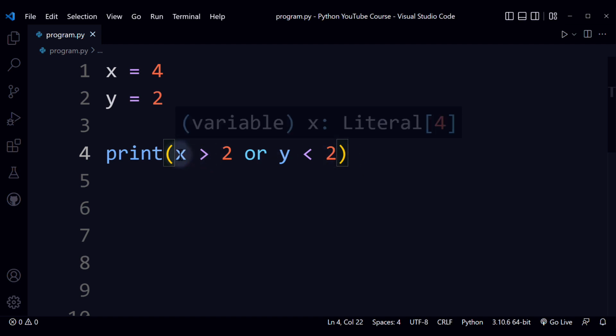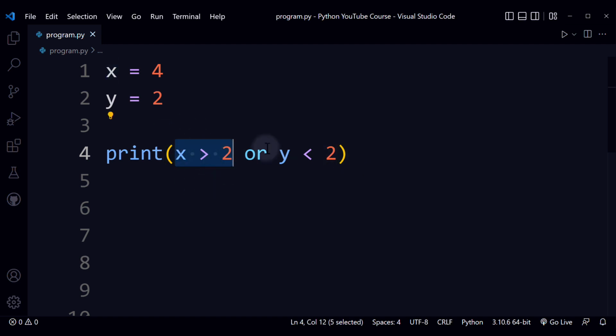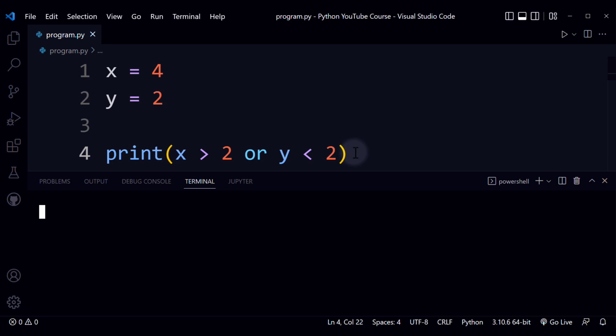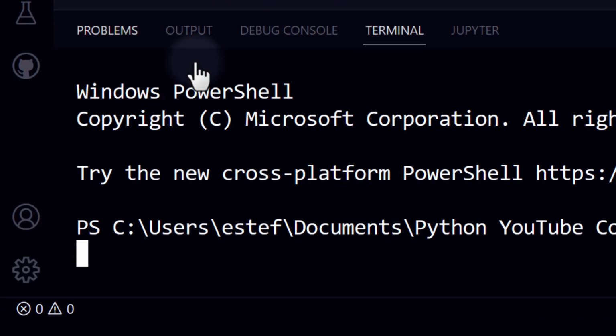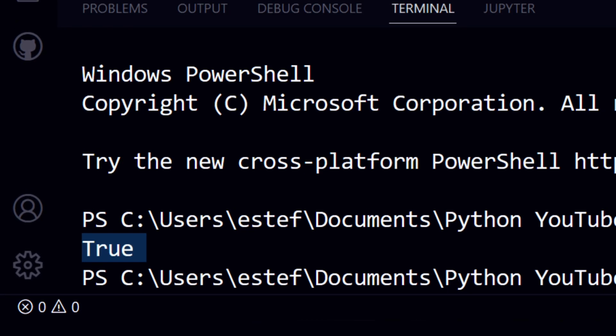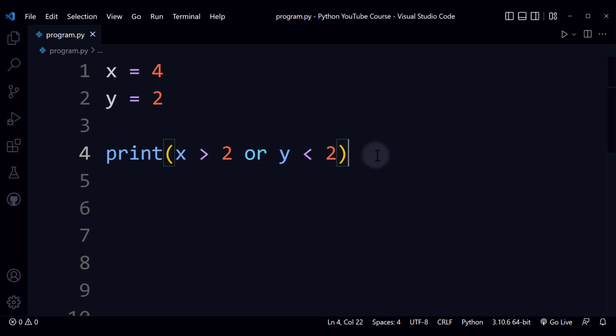Let's see. Now, if we have x greater than 2, and this condition is true because we know that x is equal to 4, we know that this condition is true. So, the entire expression will evaluate to true. You can see it right here. Awesome. With the OR operator, if either one of them is true, then the result will be true.